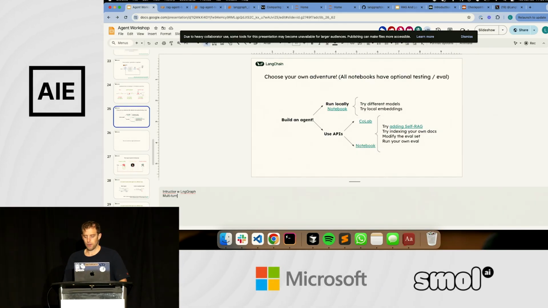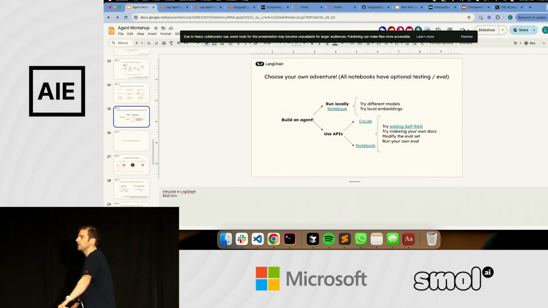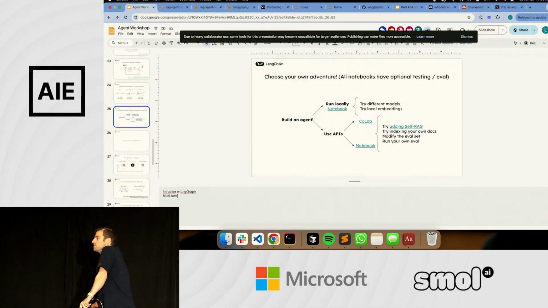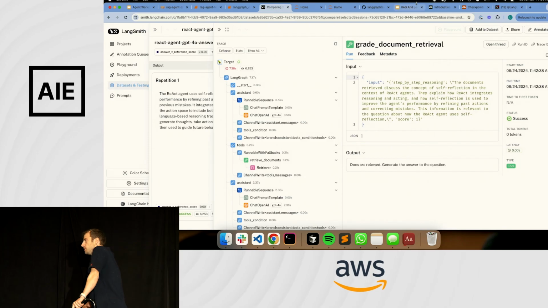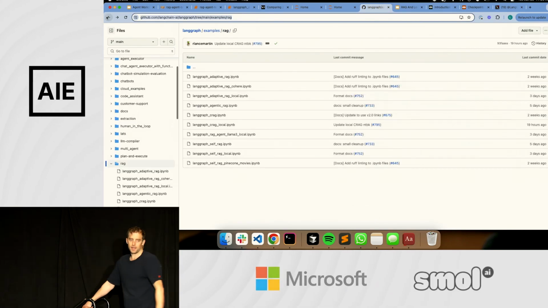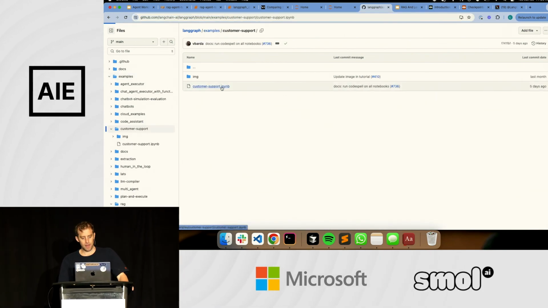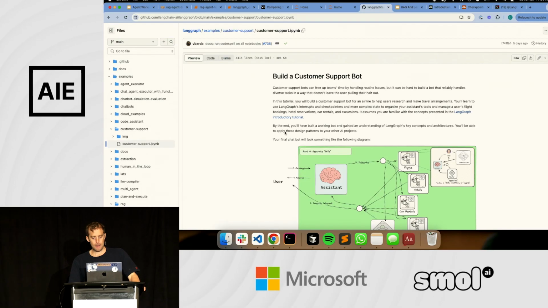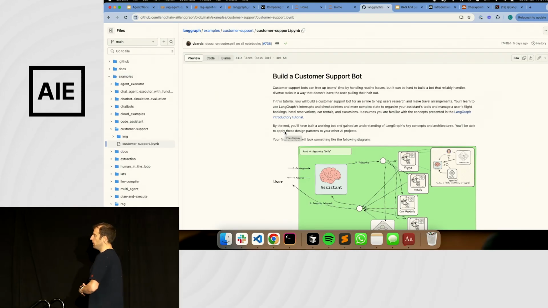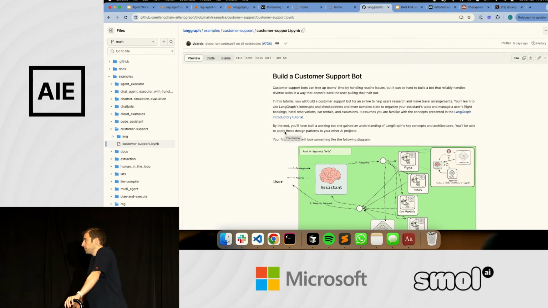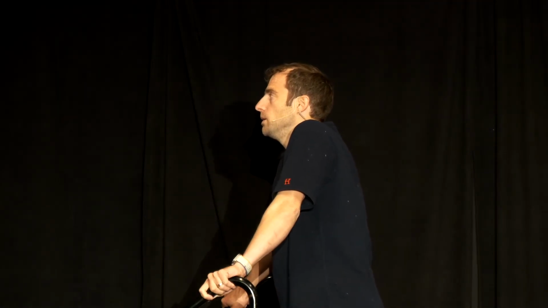I will do that and get your contact and send that to you. So now I have a simple eval for follow-up questions. Yes, I think it should be a bit smarter. Exactly. So, I mentioned previously, if you look at LangGraph, the customer support agent, LangGraph examples customer support, is an example of an agent that has multi-turn dialogue, but it's complicated. So I'd like to augment these tutorials with a simpler example. I'll follow up on that if you give me contact info and I'll send you something.